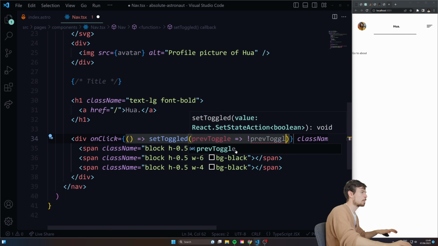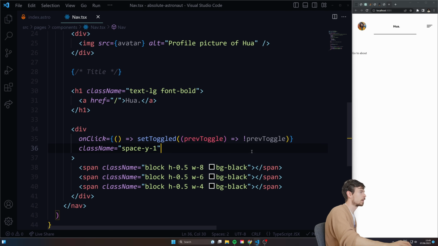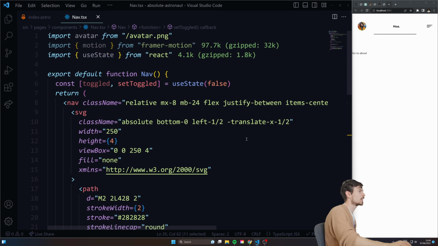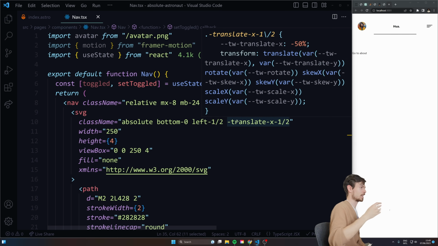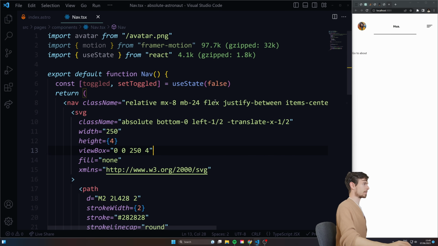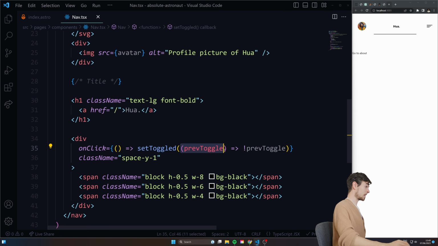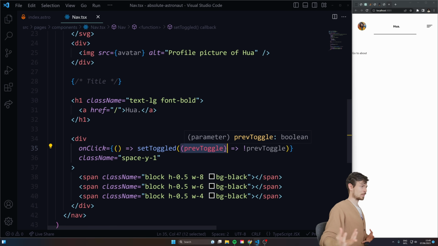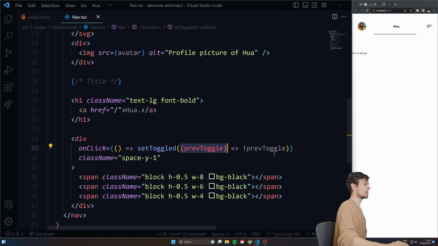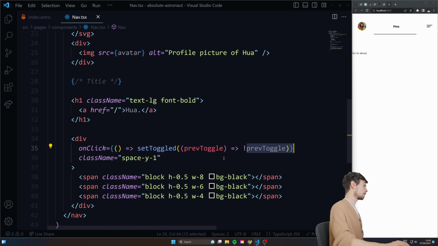And I just can pass in the opposite of the toggle. So in this case, I made that sound too complicated for what it is. It's just a simple on and off switch. So we have a state, right? It's false, and then down here you're getting the previous latest version of the state. In this case it's false, and you're saying I want the opposite of that. So it's gonna flip it from false to true.